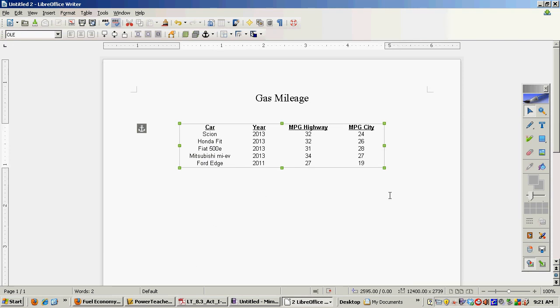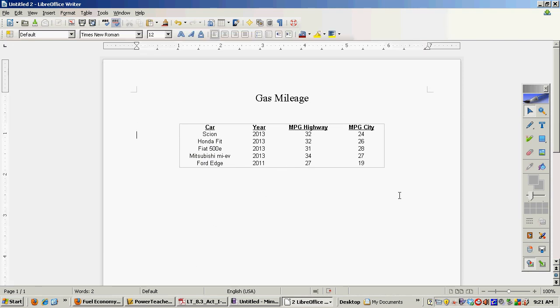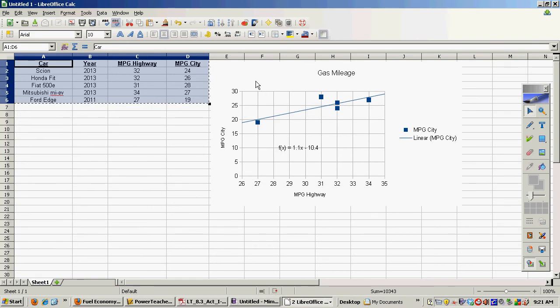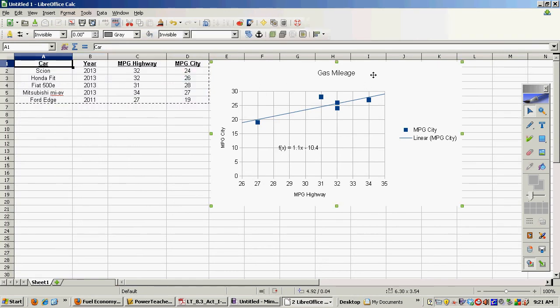So there's your table. Go down a little bit and do the same thing with your graph. So I'm going to go back to my sheet here. I'm going to click on the outside so that my green bars are all around. Now watch the difference here. If you click on the inside, if I click on the inside, oh, green bars on the outside is good enough.